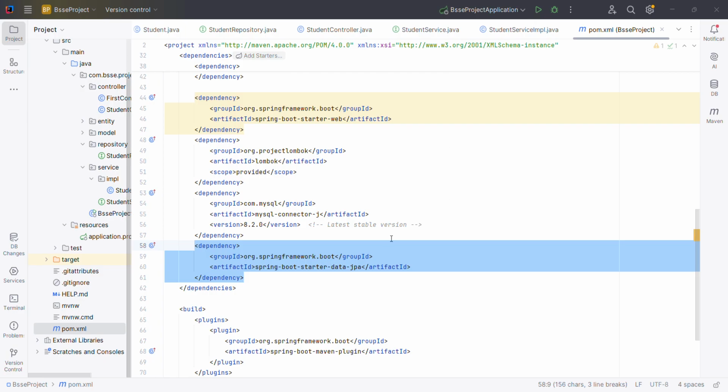Restart it, simply stop and rerun. Okay, my application is started. Let's go there on the project, and here let's run the first method, students. I will copy it and simply call student, and you will see that it fetched all the data from the DB. Okay, and the data is there.